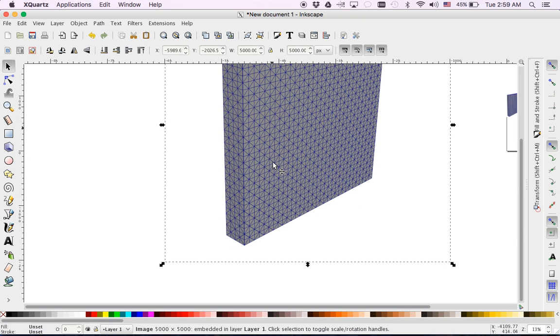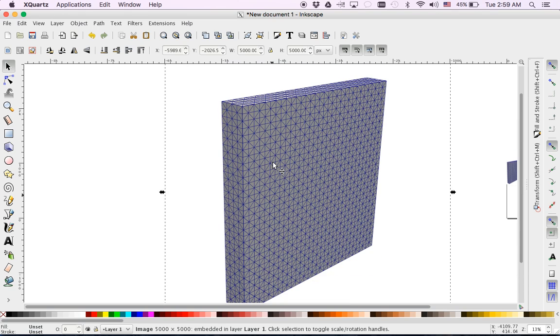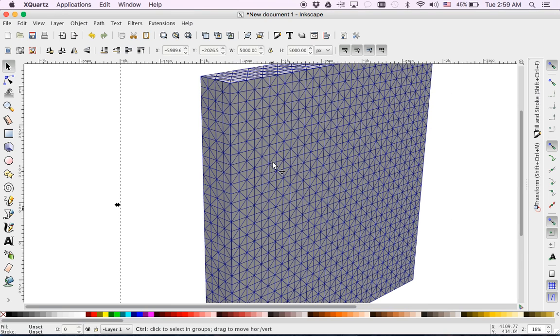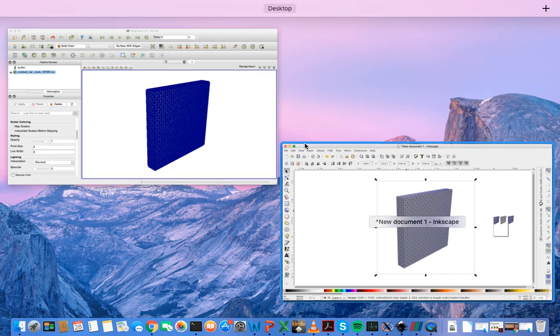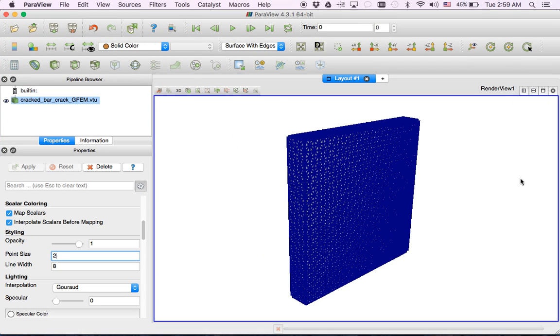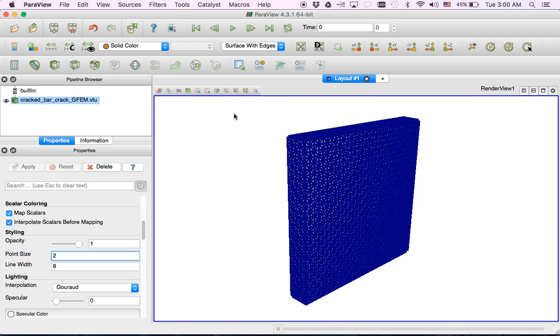This is another way of importing anything in the center. So choosing 5000 by 5000 basically would create a small square block in between, and it would only save the center part. But imagine that if your Paraview had some information here and some information here, then that would not get saved. So the best option for anyone would be to basically just multiply this number with some value such that it reaches close to 5000, and then use the same multiple for the Y direction. That way you would be saving the entire window, the window which is shown in the blue here.